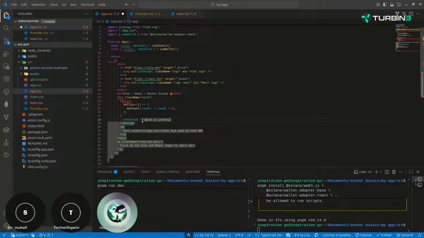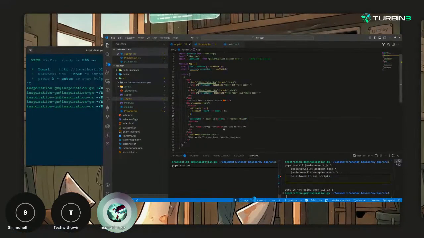Let me use this instead. Count is whatever that is. Else show connect wallet. Yeah, I think that should work.